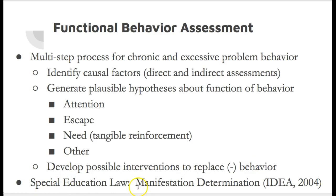Here's just another note. In special education law, we have what's called a manifestation determination. This is when a student has either been suspended for 10 days or they do something that's almost an expellable act. And then you might have one of these meetings. Oftentimes from these meetings, they determine if it's the disability that caused the behavior or the expulsory act. And oftentimes they'll decide, you know what, we need to look at the function of the behavior, so we need to do a full functional behavior assessment. It's usually the psychologist that completes the whole thing in conjunction with the family and the teachers and the student and the school. But that's why we're just doing a modified one.